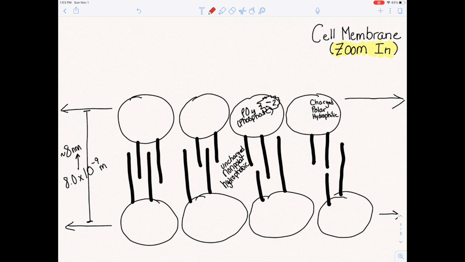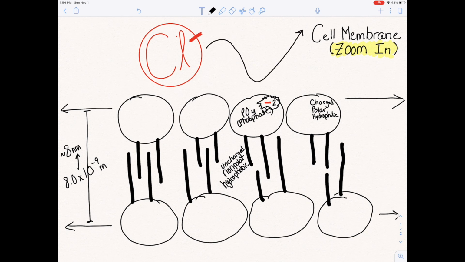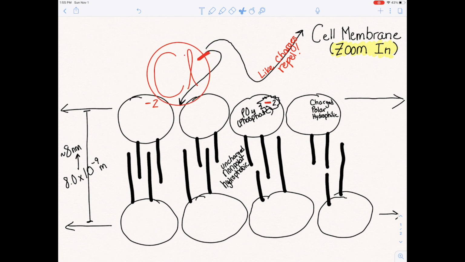So now let's look at permeability with a charged ion. These are going to be quite large. So you'll see I'll draw in a chlorine ion with its negative charge, and I'll make it very large. This negative charge repels the negative charge that we have on our phosphate group. So it's very unlikely this chloride ion is going to be able to go through the cell membrane by itself. The other problem, as you can probably guess by the size of this chlorine ion, is that the chlorine is so big that it is not going to make it through the membrane.